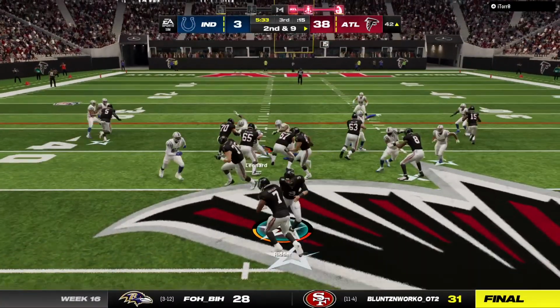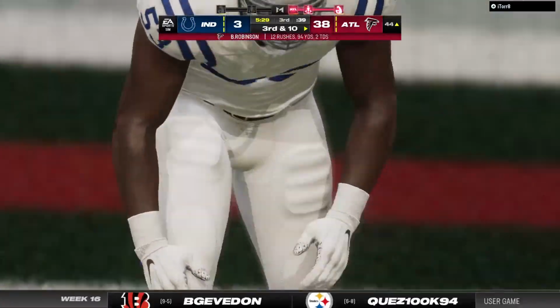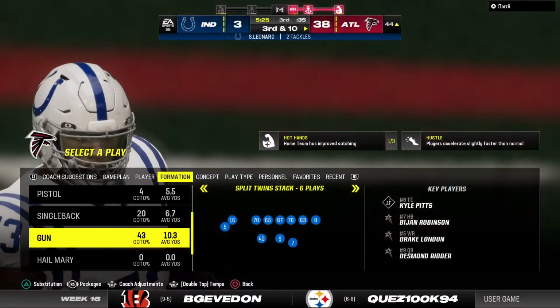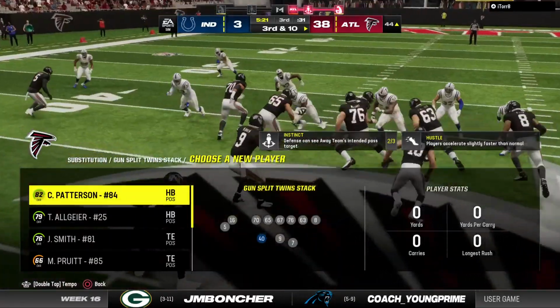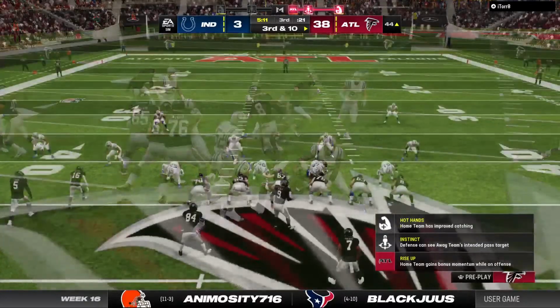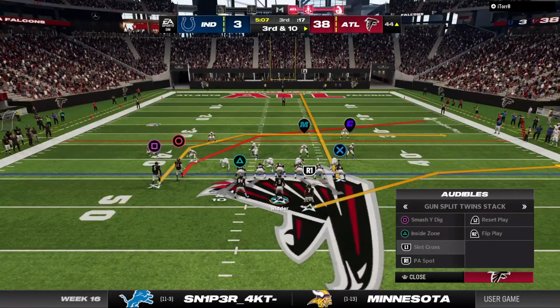Ready. On the counter, this is Robinson. And he is going to be stopped cold behind the line of scrimmage. It's a loss of 2, now 3rd down. And plays like that are exactly what this defense needs here early in the second half to give it a little spark. I think their halftime adjustments, what they talked about, maybe it was just a little inspirational speech. Who knows? But looks like they're ready to go.